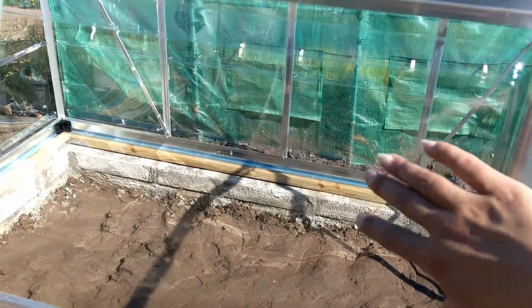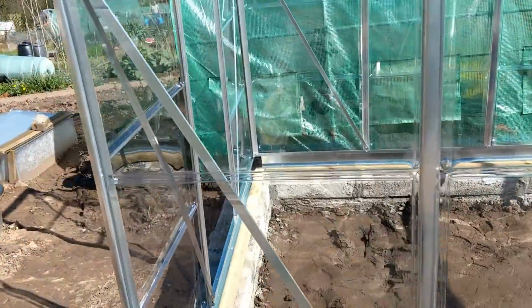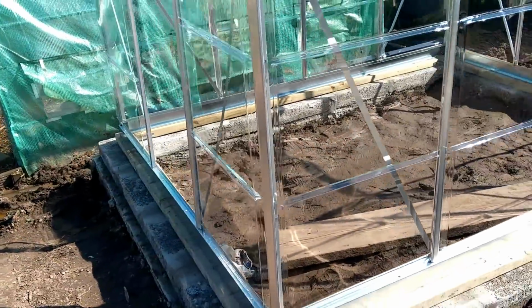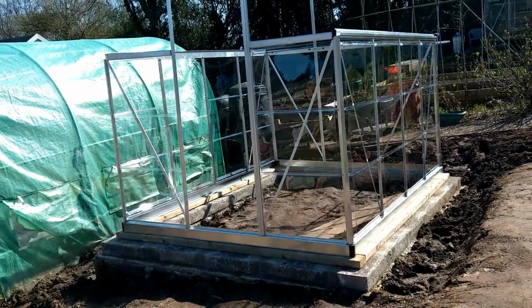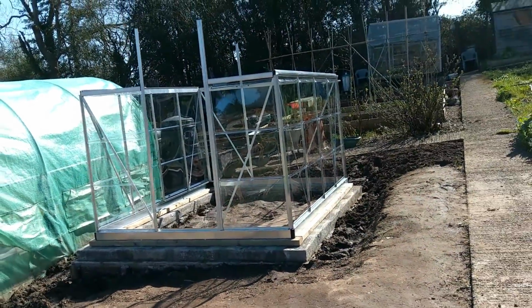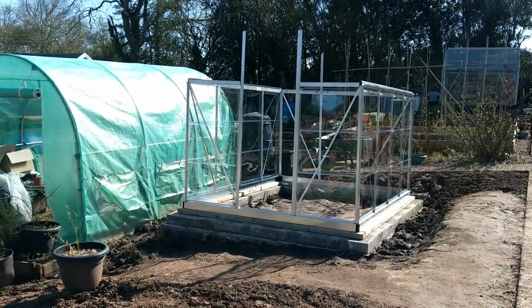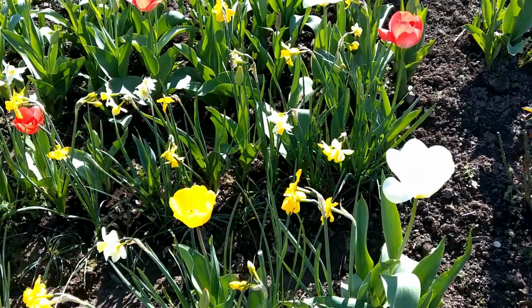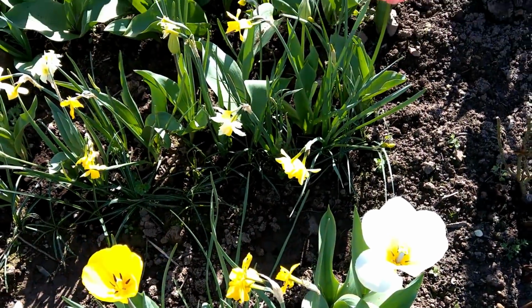Needless to say, it didn't quite work out like that. But anyway, it was going to be nice for a few days, so we decided to go ahead and put it up as far as we could. And that is the result. I was very pleased with mine and Dawn's efforts there. We did quite well. So as I couldn't continue with the greenhouse, I decided to do something else.